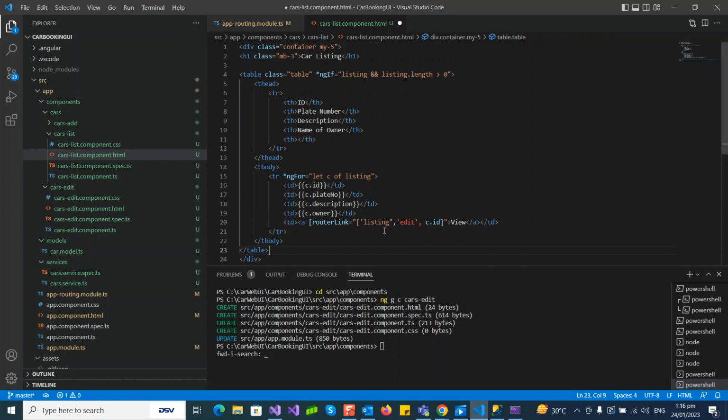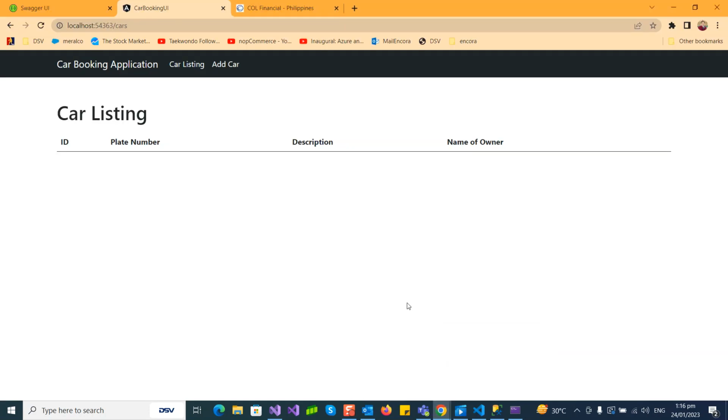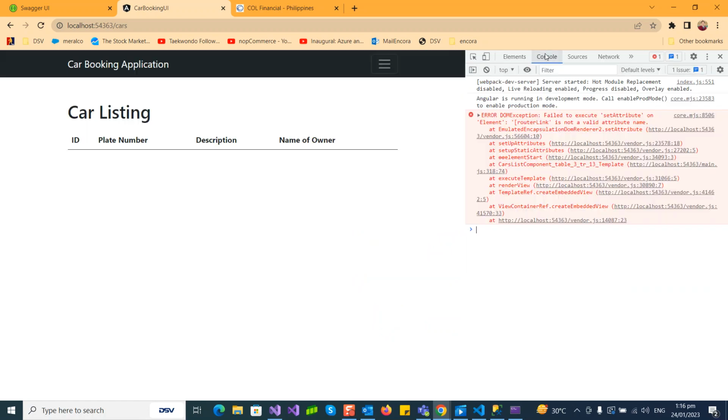It's an error here. Router link is not a valid attribute name.